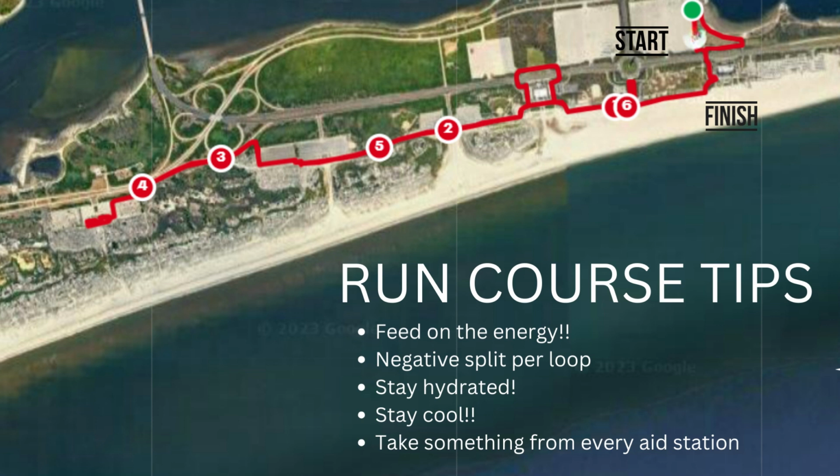And then on the quote unquote off aid station, I may just be following my cooling protocol. So I may just be grabbing some ice either to hold in my fist, to pour down my shorts, pour under my cap, maybe some cold water to pour over my head or pour over my arms, pour over my kit. So for me, it's a focus of nutrition on the first aid station and then cooling on the second, and then I continue that throughout. But chances are you could use either a gel, a shot of Gatorade, a shot of water, maybe some ice, something like that from every aid station. So plan those out in advance and know when you are coming up on those. Know what you need. Know what it is that you're going to take from that aid station as you approach it.